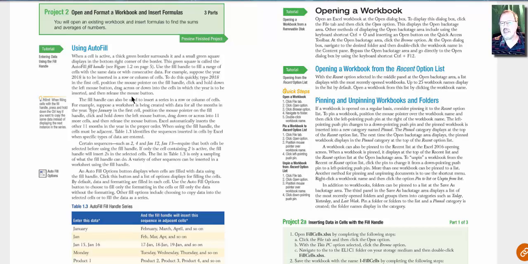I guess what I need to say, before you start Project 2, when you save your Project 1 file, make sure you submit it to Canvas at that point in time. You don't want to lose any files and things like that. So that's how you work through the tutorial, complete the tutorial. It's a little scattered because I had to pause and go from page to page to show you what this should look like.